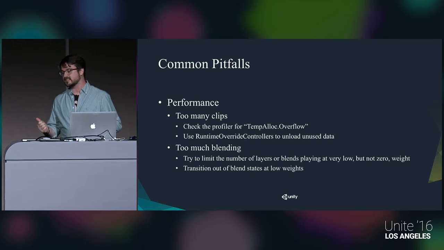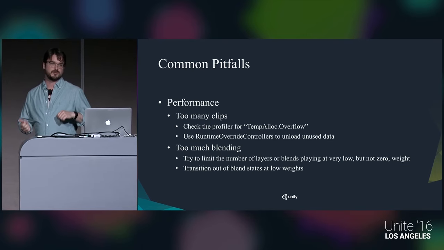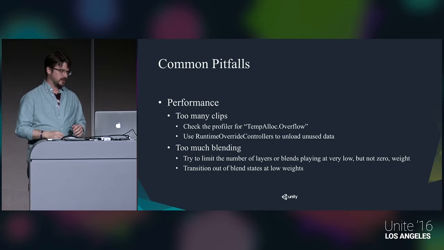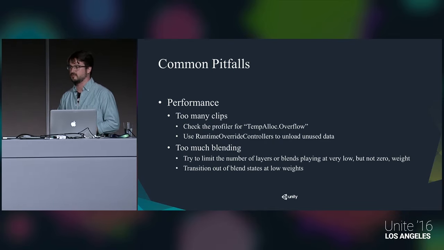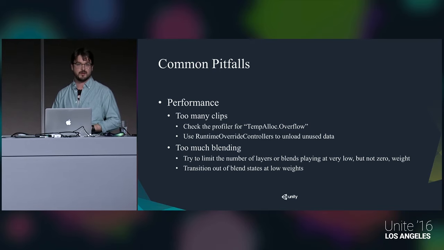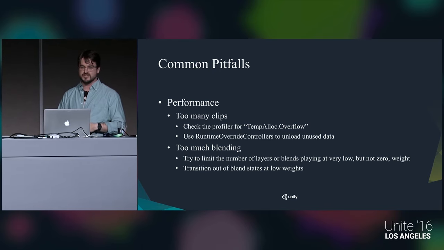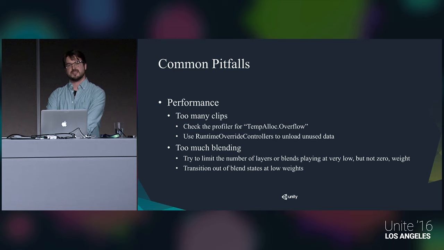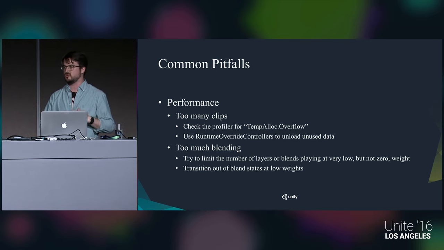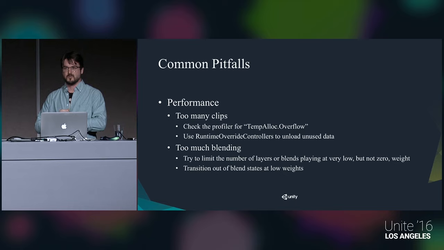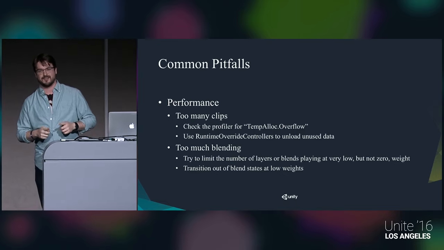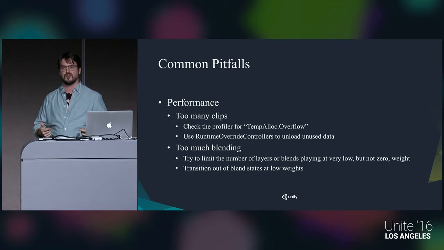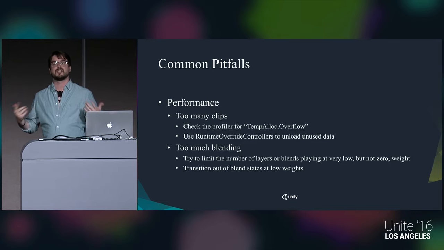As a tree gets this big, it's going to start getting slow. You're gonna start running into performance problems, potentially. One of the first things I would look at if you're having the animator show up in the profiler is if you see the Temp Alloc Overflow message anywhere in the profiler, that means you just have too many clips. What that's saying is that we've run out of our extremely fast memory allocator space and are now falling back to the default under the hood generic Unity allocator.